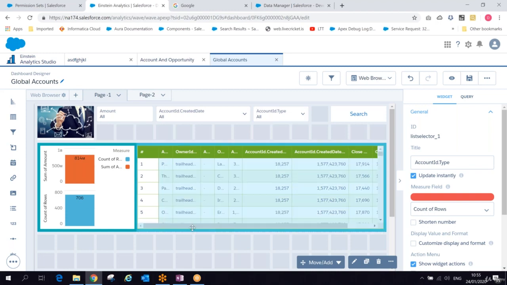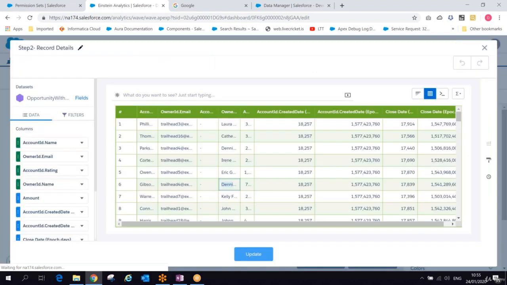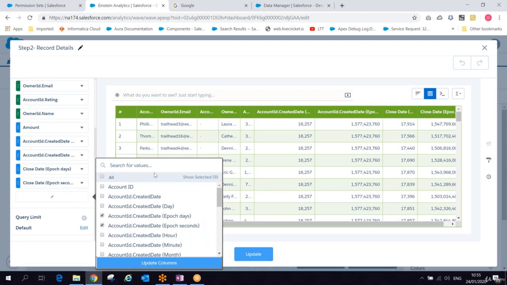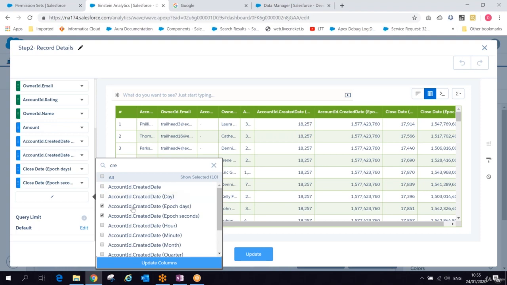Let's see in this chart. Let me go to this chart and put my account type also. Let's configure my field. Let's go to my account type field. Let's take my account type field. Let's take my account created date.